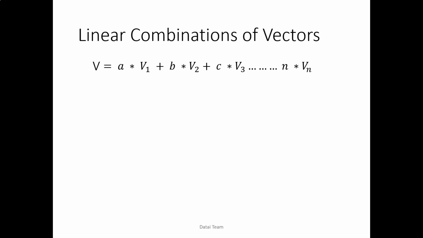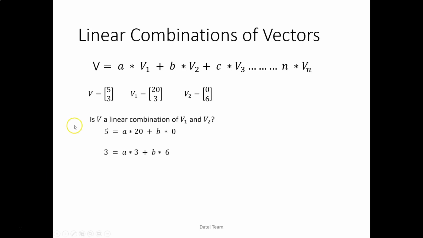Now let's do an example. For example, we have the vector v = (5, 3), and we have v1 = (20, 3) and v2 = (0, 6). Let's see if we can write the vector v as a linear combination of v1 and v2. So we are trying to see if we can scale v1 and v2, if necessary, then add them up or subtract them, which is actually the same thing, just a different sign, and get (5, 3).